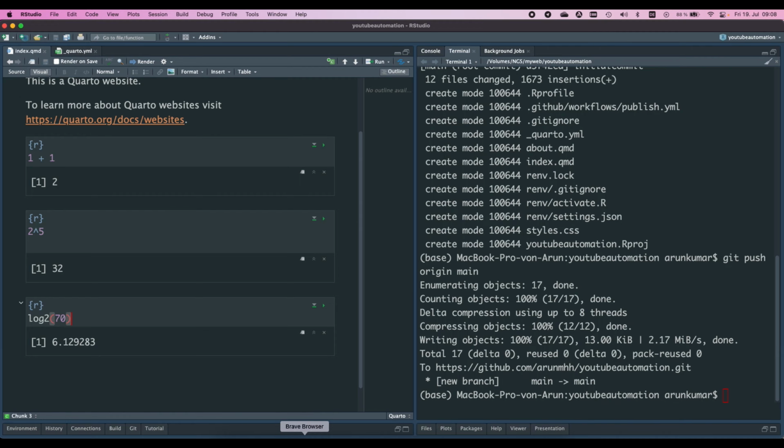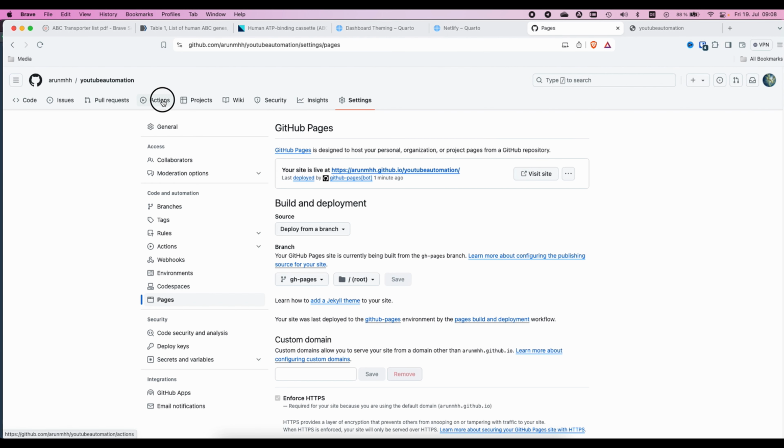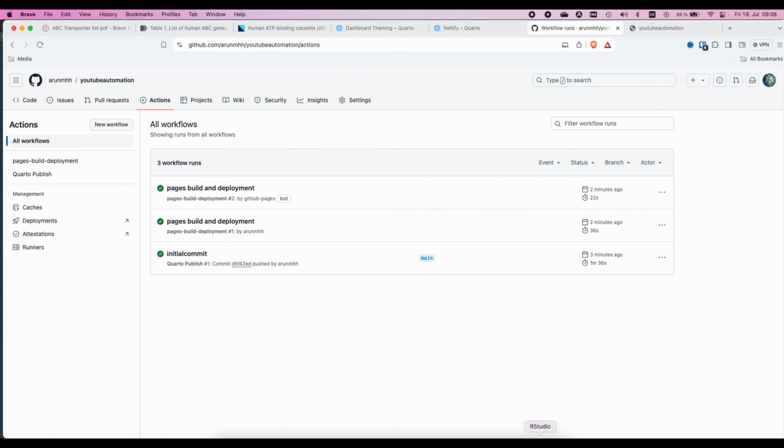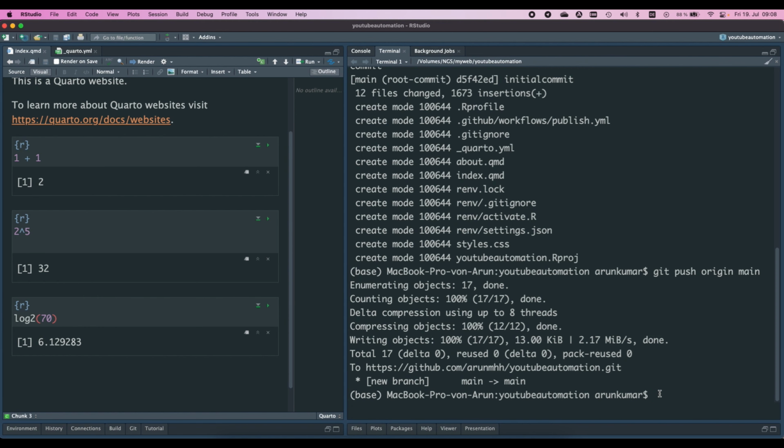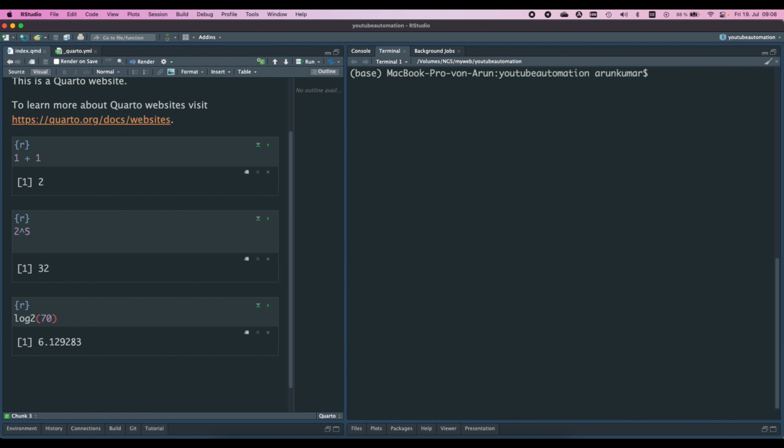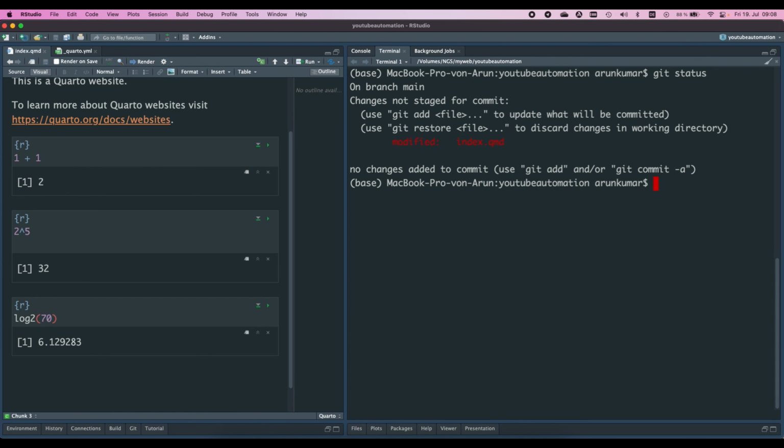So from this point, I go back to my GitHub pages, to the GitHub actions. Right now there is nothing here because in the terminal window we didn't commit anything. So we have to use our GitHub actions. First, I clear all the page. So I will say here git status. Yes. Now we can see our modifications here.